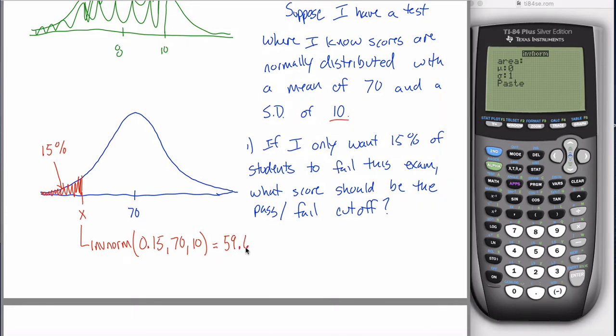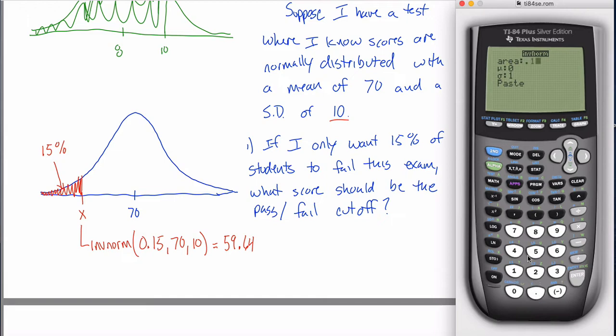And then I close it again. I could have done that over here as well. Same thing. It's just now it asks me questions. 0.15, 70, and 10. And what you'll see is first, it puts it into this form so it looks just like it did in the other screen. Then you hit enter, it gives you the exact same answer.